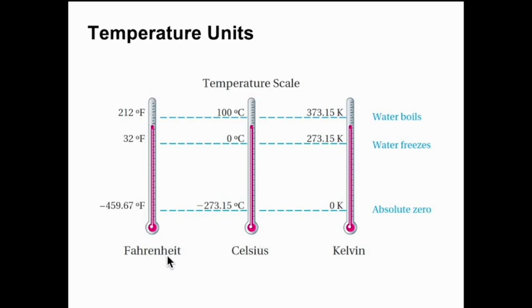So here's Celsius and here's Fahrenheit. When we look at the freezing, here it says water freezes. That would be at 0 degrees Celsius and 32 degrees Fahrenheit. When we look at where the water boils, when we come across here, that's 100 degrees Celsius, and in Fahrenheit, it would be 212. So these are the temperature systems that we're familiar with, although we're more familiar with Fahrenheit, but most of us have heard of Celsius. One temperature system that you may not have heard of is called Kelvin.